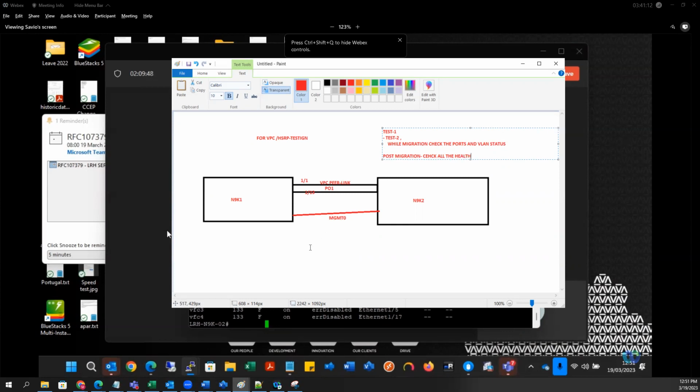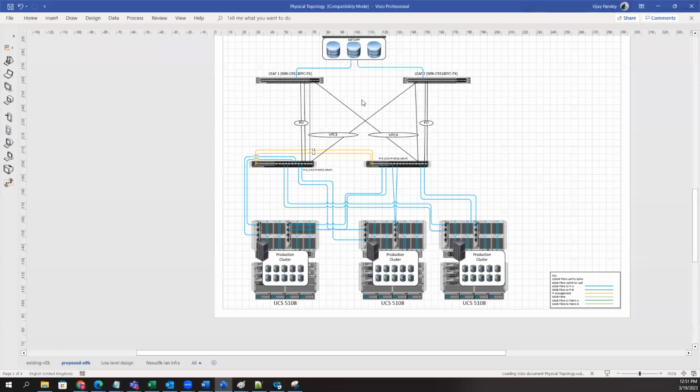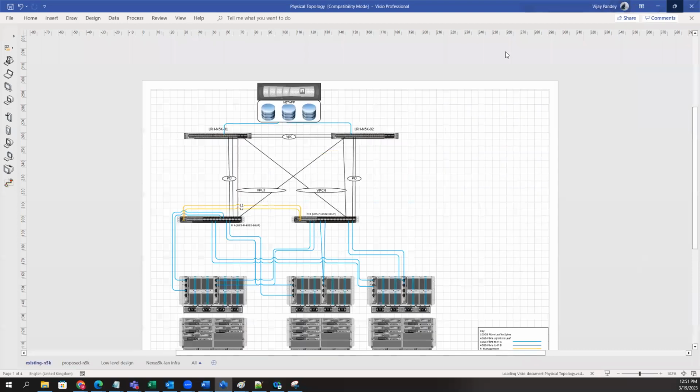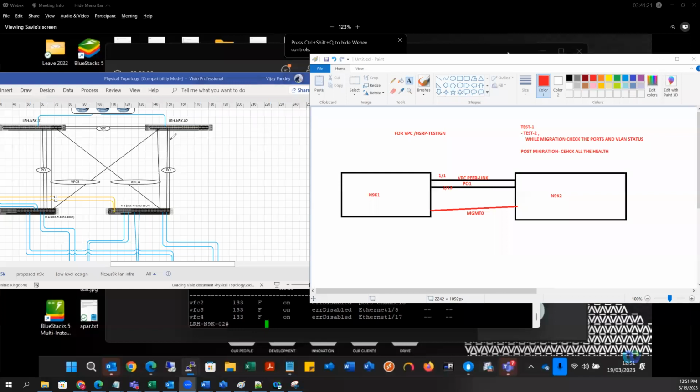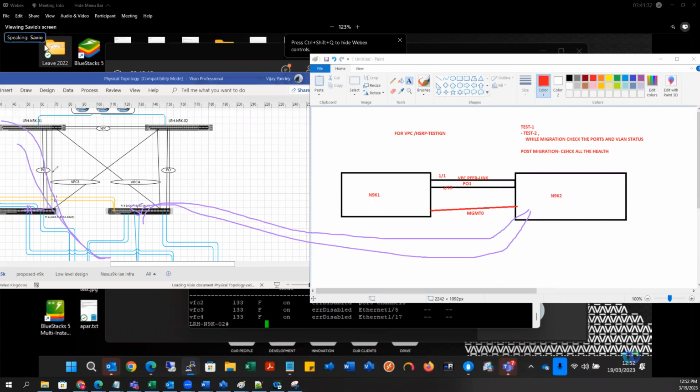Okay, so what exactly we are going to do here is, we already have the switches here. This is the existing environment we have. So we are going to move these ports one by one. This one is active, one is connected, one to one, standby to standby, all the ports. Meanwhile, traffic will be up and running. Once the standby traffic is moved, I will make this device active, this device standby, and then I will move this interface to here. UCS will be migrated. Same thing we are going to do for the storage.